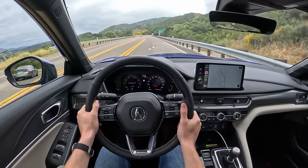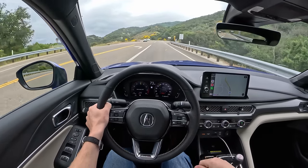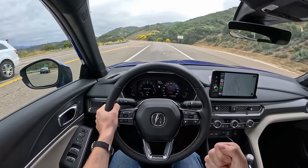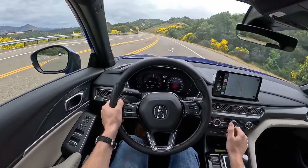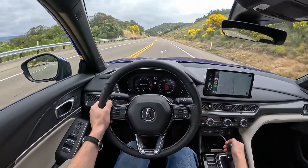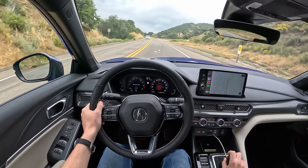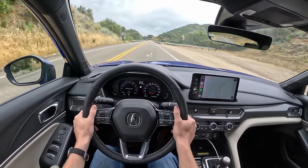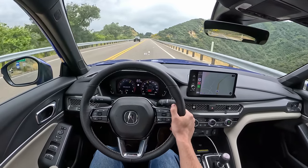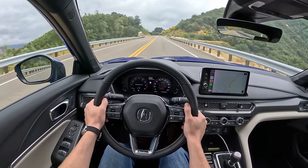Fun sensation when you get this into some tighter corners where, again, that bulldog effect comes in and the front wheels just yank at you. You feel the steering wheel getting pulled away. It's really impressive, the combo of the grip, the diff, and the engine, and the transmission. They all work together in harmony to create a charismatic driving experience, and charisma is something that's getting harder and harder to find these days in cars.